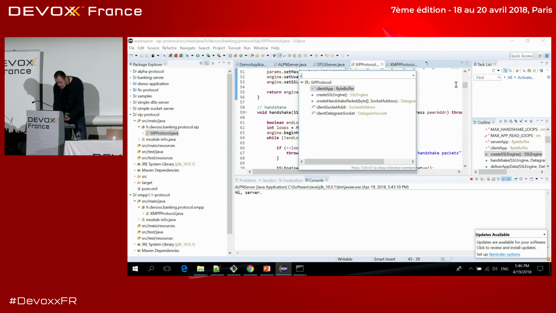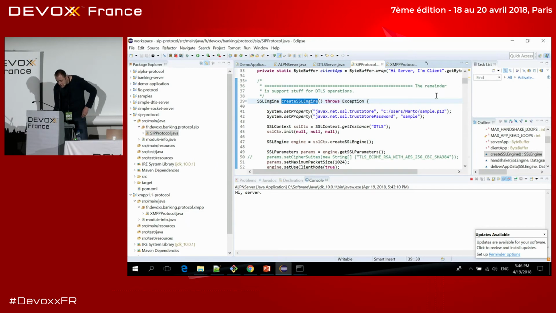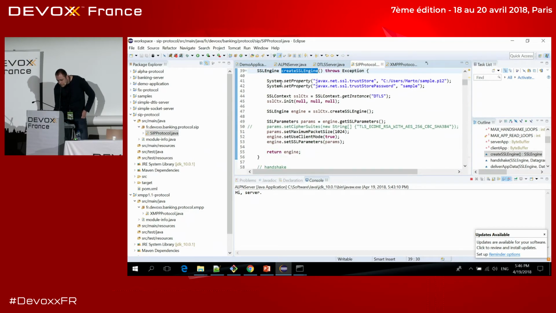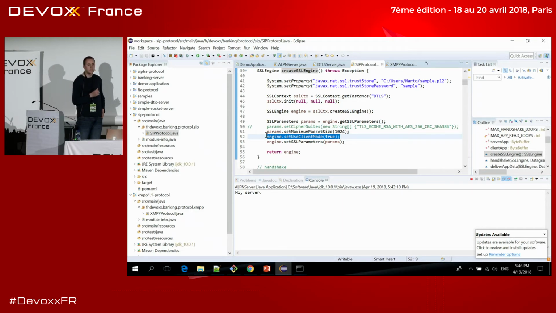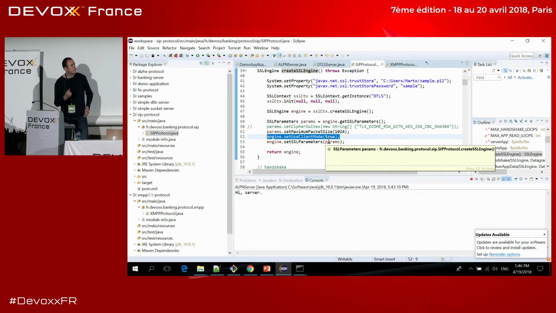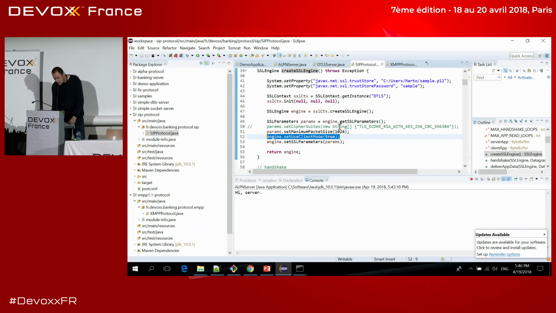But again, here the essential thing is to look into how the SSL engine instance is created. It's pretty much similar to how the SSL server is created, with the difference that here I specify that I'm using SSL client rather than server by calling the set use client mode and specifying true as a parameter.